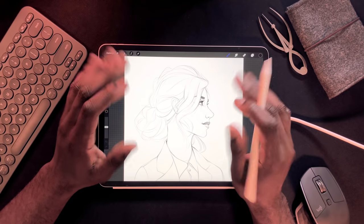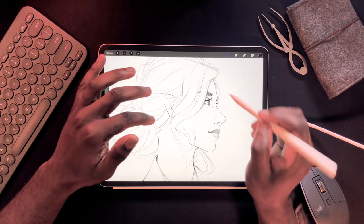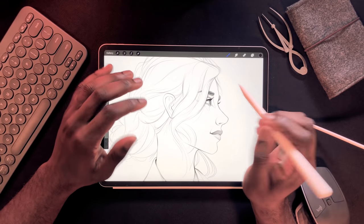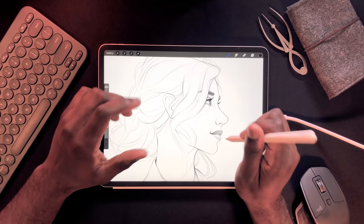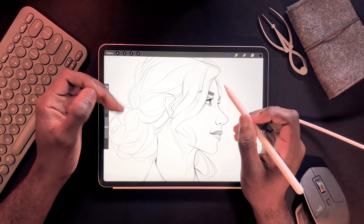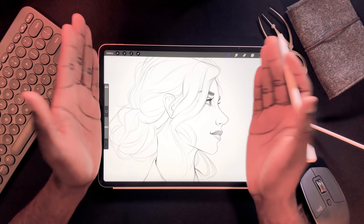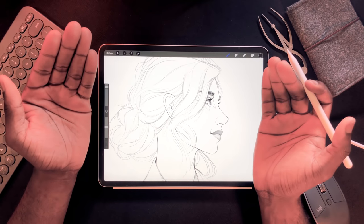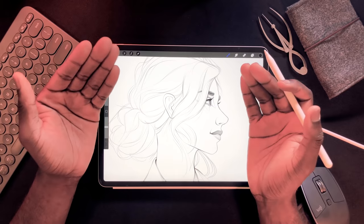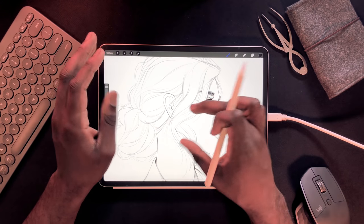Okay, I'm back. So if you guys noticed, the time lapse didn't really finish with this drawing, and that's because drawing in this way, this format for you guys to see on YouTube, is really difficult for me. The iPad is flat and I really don't like that. I like it to be angled, face towards me, but right now I don't have the ability to film myself with the iPad angled like that. So please forgive me for that.